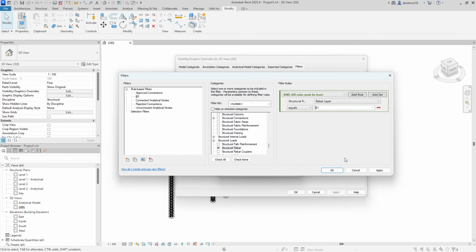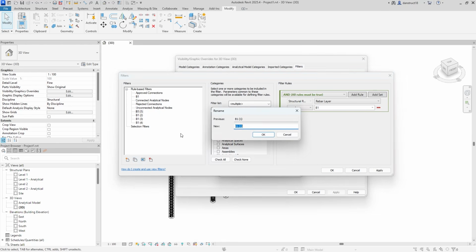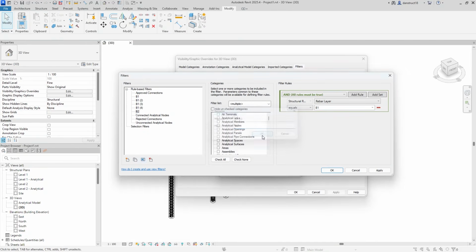All right, good. I'll click on apply. Now I'll select this one here, and I'm just going to duplicate it 4 times. So 1, 2, 3, 4. I'll select this one here, click on it, and I'll rename it here to B2. Click OK. Make sure it's selected, and I'm going to change this layer here to B2. I'll select this one here, go ahead and rename, change it here to T1, click OK, set it here to T1.